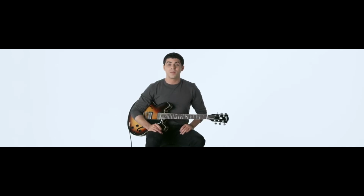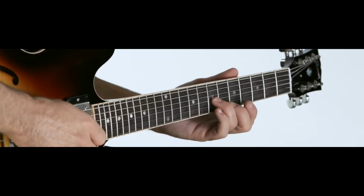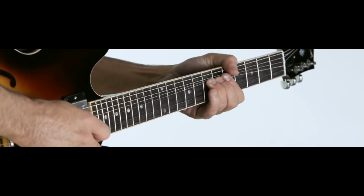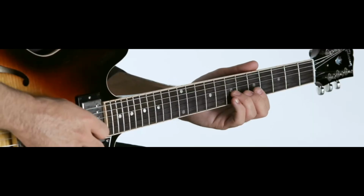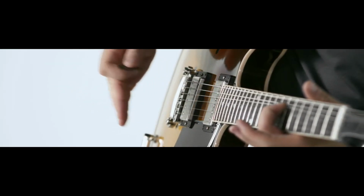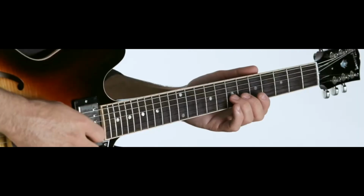Let's try a whole step bend from D at the 7th fret of the 3rd string with your 3rd finger. Up 2 frets, or a whole step, to an E. You can also use the open 1st string E to check the pitch of the bent note while you're bending, like this. Just like half-step bends, you can use your other fingers to help push the string. Let's try that a few more times.